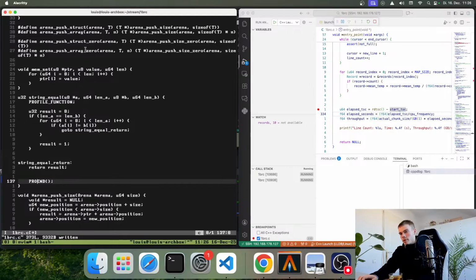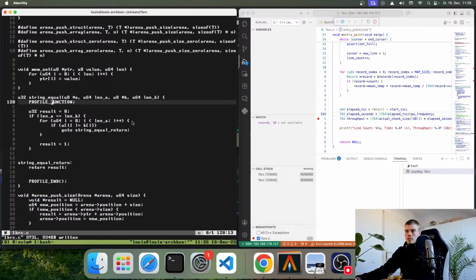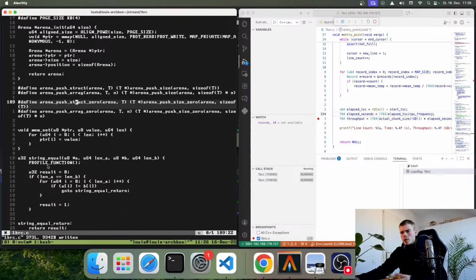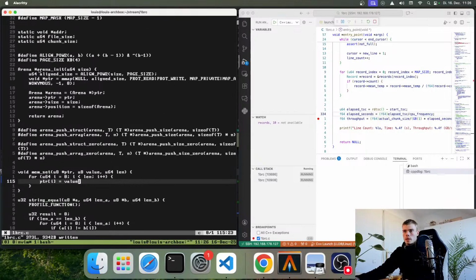Something like this, profile end. Now, how do we do this? We know that we want to collect an RDTSC at the beginning and at the end. So let's make something like, how do we do this?